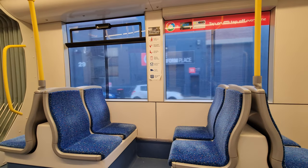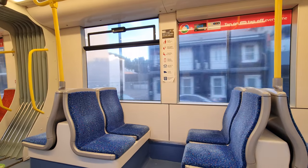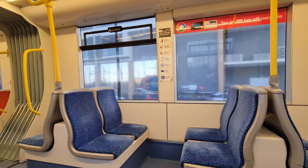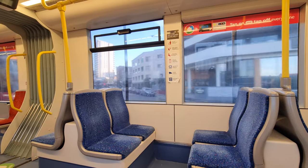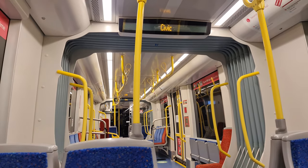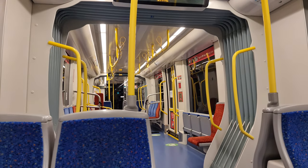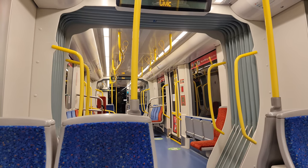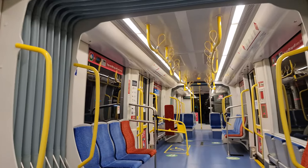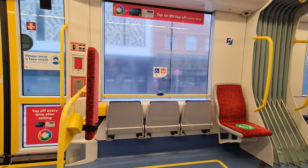Welcome aboard. The next stop is Honeysuckle, then four stops to Newcastle Beach. If you're heading home from said date and that brilliant fact didn't lighten the mood, maybe just stick to looking out the window instead. At least there are next stop displays inside the tram to remind you of how far away your stop is. And since the network is pretty small with just six tram stops, your destination should never be too far away. If you're in Newcastle, I'd definitely recommend giving the tram a try, as it is a convenient way to get across the CBD, linking into the train network and connecting buses at Newcastle Interchange.